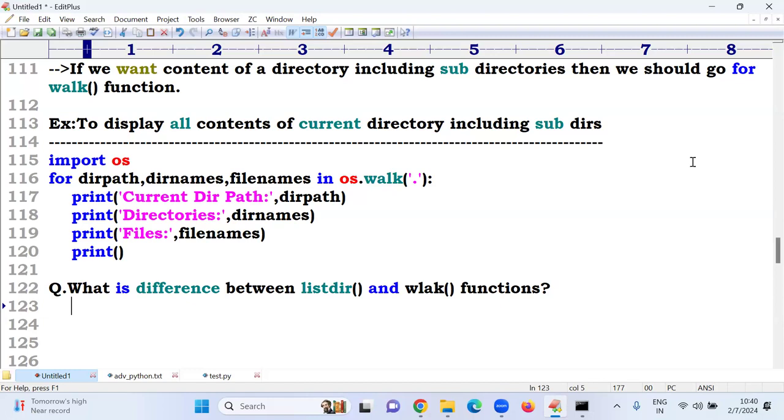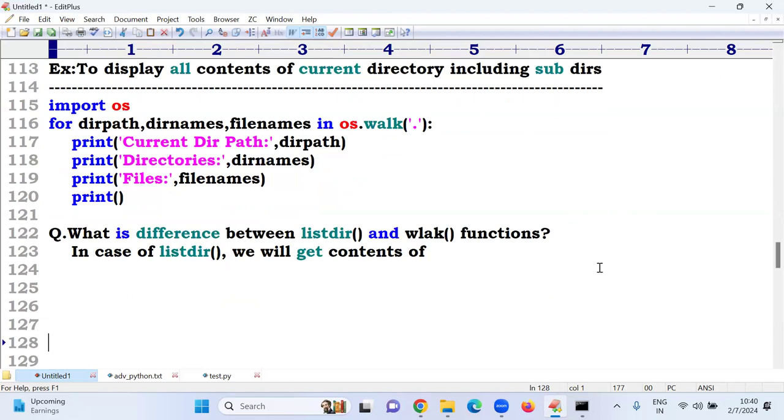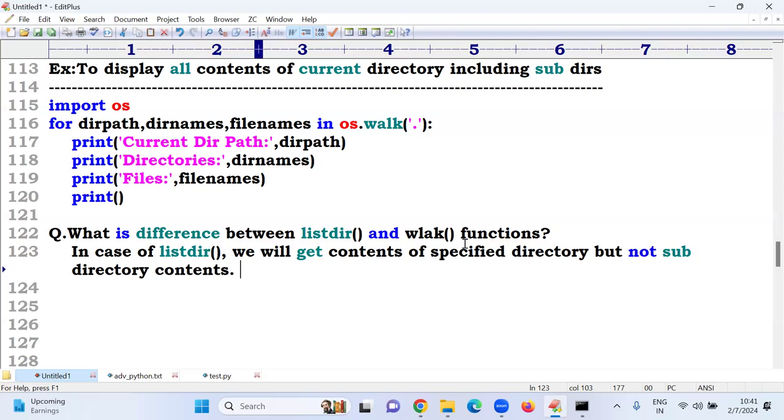Main question is this one. Sir, in case of listdir, we will get contents of the specified directory, but not subdirectory contents.